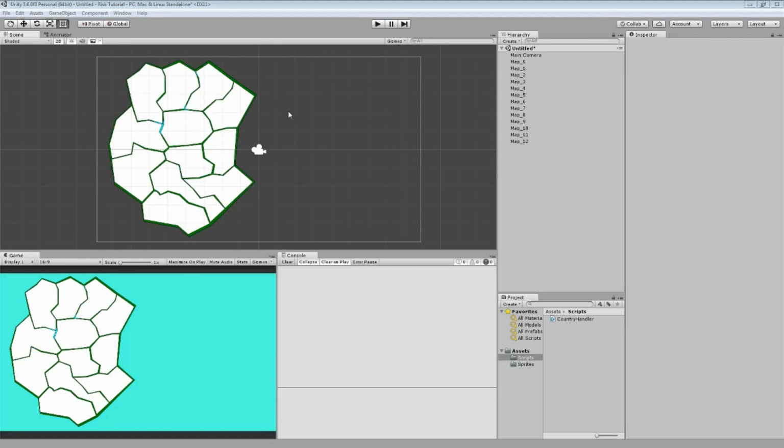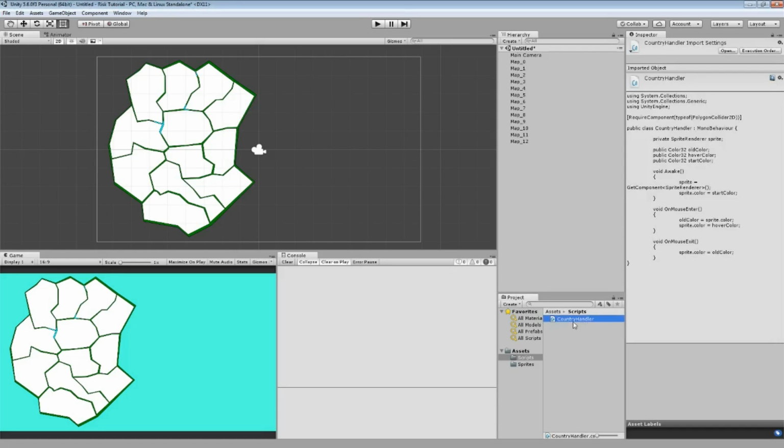In this part we're going to create a new class for every territory. Of course we can set it up, and we want to make sure that our territory handler, or actually in this case our country handler, is able to talk to this particular piece by using the OnDrawGizmos function. And we're going to update the territory itself depending on whatever we need inside.